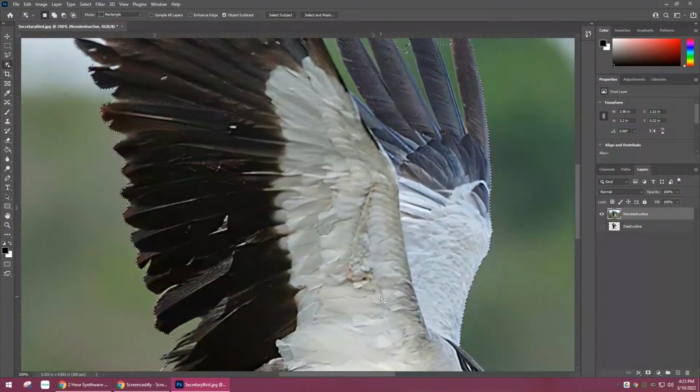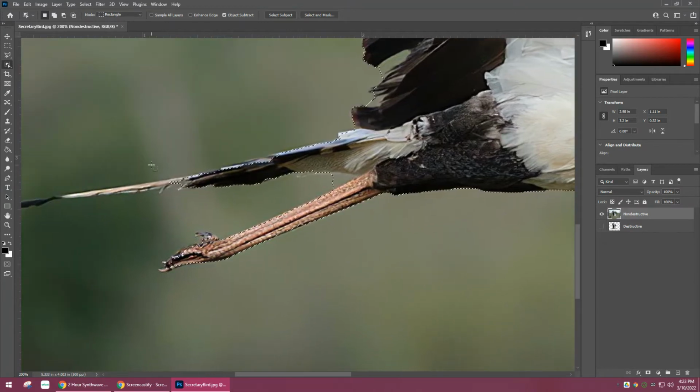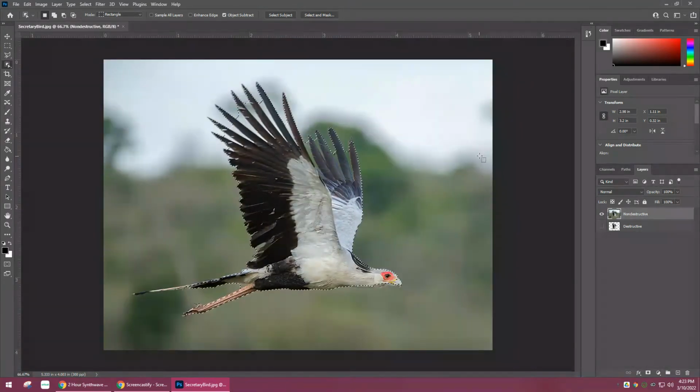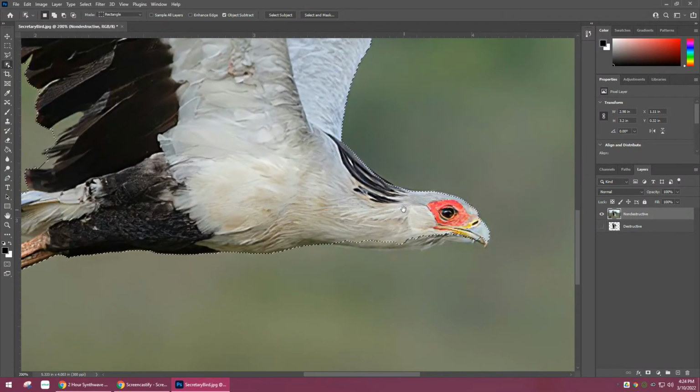There are parts of my bird that are missing, so whatever kind of selection you get when you go to do yours, you might want to fine tune it a little bit. Now remember, my bird is what's actively selected, so I either need to add or remove from my bird selection. Parts of the bird that I do want, the body, the legs, the head, the beak, are missing, so I have to add those back in. There's a bunch of ways to do that. We've already learned them, either the lasso, the polygon, magnetic lasso, quick selection, any of that stuff. I'm just going to use the Polygon Lasso tool.